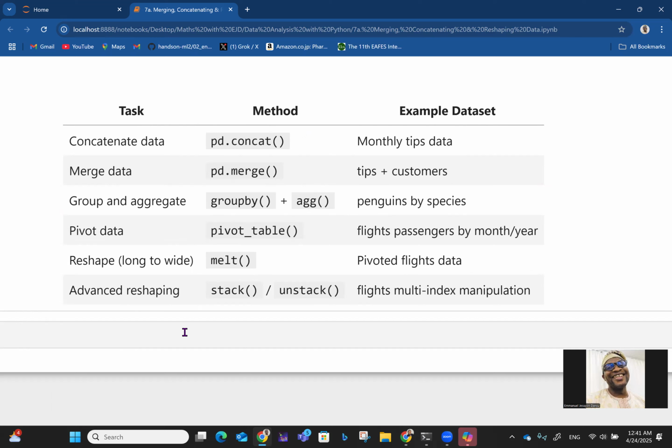So just like I keep saying, all my code sheets and data sets are available on Google Drive, and you can access the link in my description box on YouTube. I think on Facebook too. Of course, the data sets I used today, I didn't import anything from outside. Everything is from Seaborn. So you don't need any data set. As long as you run the code, Seaborn will help you retrieve the data set. You don't need to have the data sets for tips, flights, and penguins to be able to work on them. They are inbuilt in Python.